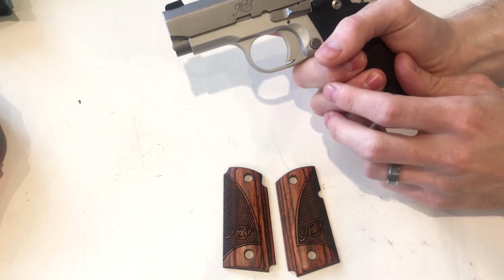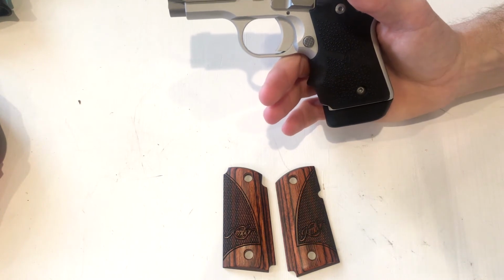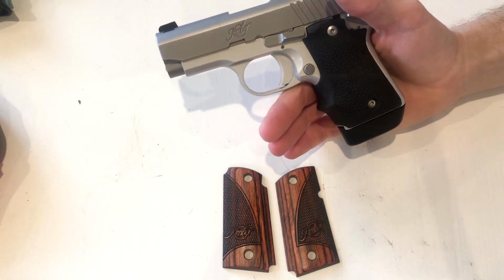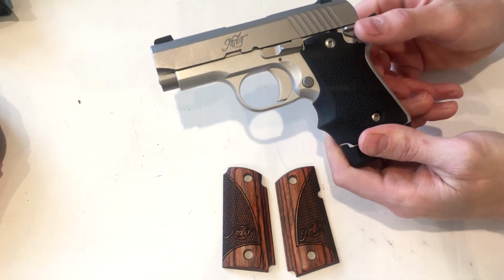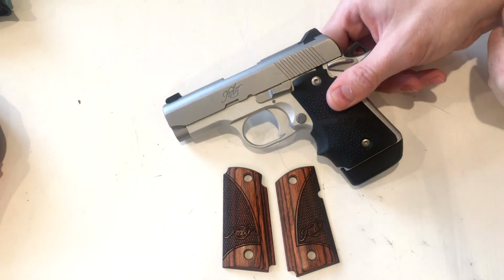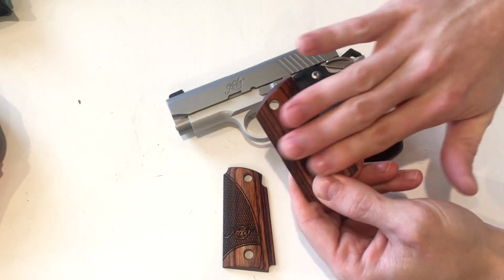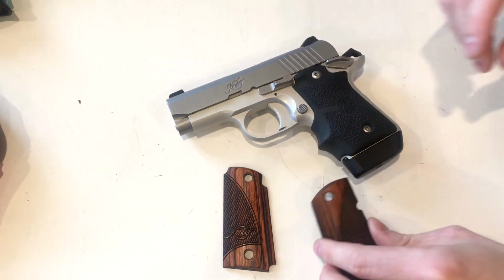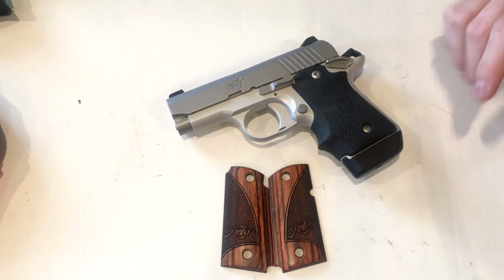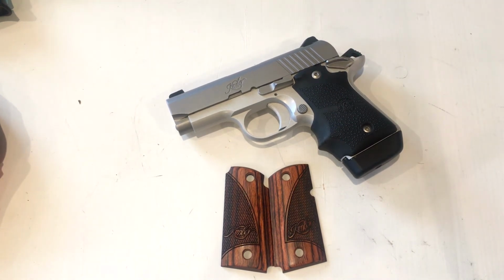It has the textured, ribbed finger groove there, which makes it nice. My only worry was the extra girth rubbing onto my body, getting caught on my holster, making it hard to draw in quick draw situations. But I found that it actually doesn't hinder that in any way. It does take a little more practice to get used to. Instead of your finger sliding over the smooth wood or the pearl that came with your Kimber, you have to get used to the grippier texture of the Hogue grip. It's a pretty high quality grip.